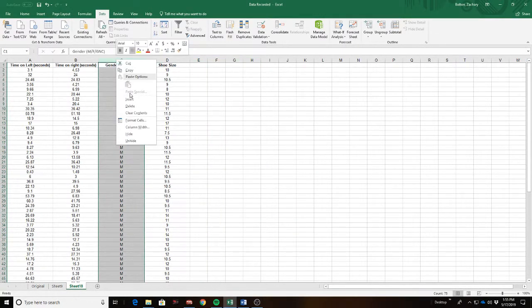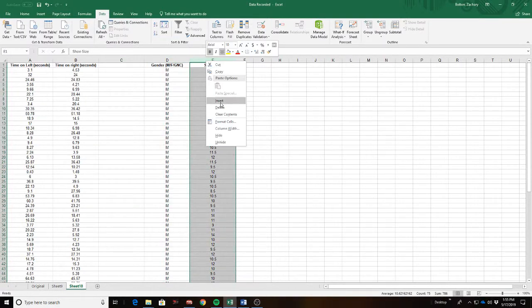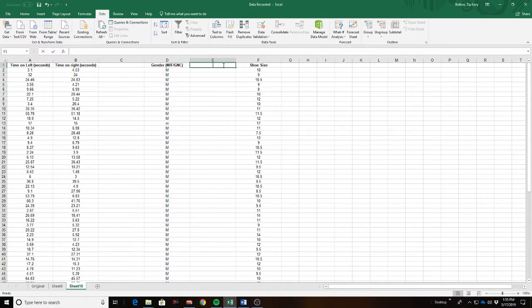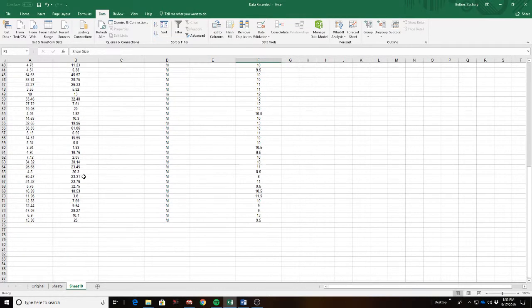And we're going to do the same thing for the men, or the male population. So we want big or small and 15 seconds or longer. And we're talking about standing on toes and shoe size. So the next thing we're going to do here is we're going to sort this.